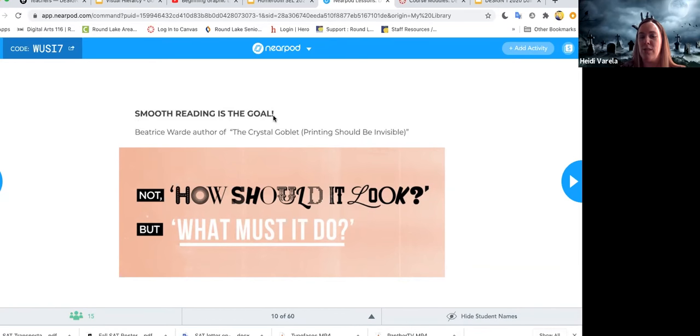Your job is to visually communicate, and half of the way that you can communicate is through type. And it's not just about finding a fun, crazy font. It should reflect what you're trying to communicate. And it should also be easy to read. So it's not how should it look, but what must it do? What you want people to do once they land on a piece of graphic design is more important than exactly which typeface. So if somebody is thinking about the typeface and it's hard for them to read, then you're not doing your job as a graphic designer. And we'll touch on that again, okay?